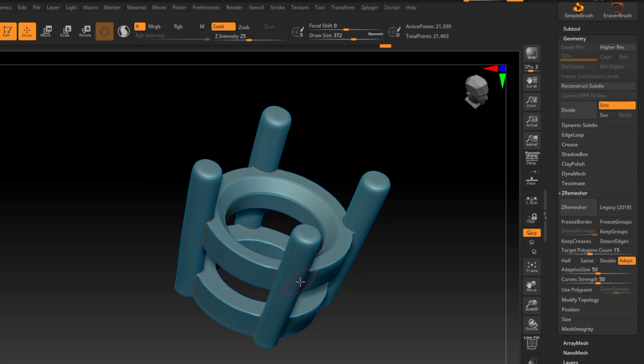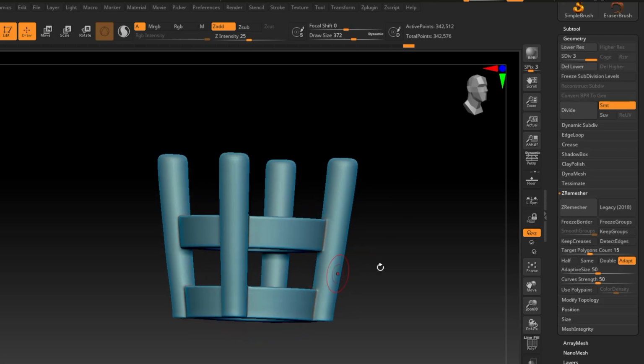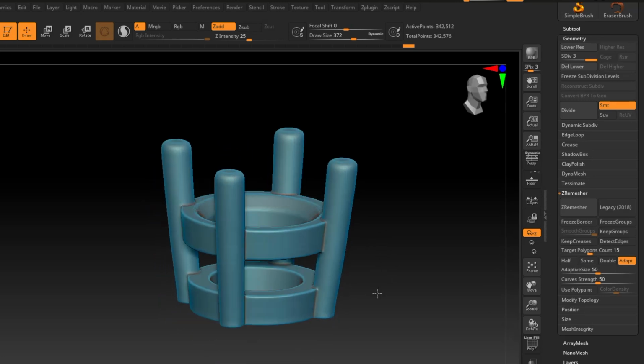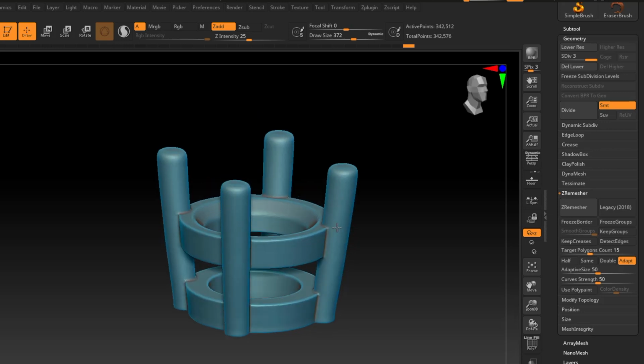This is where I would probably save it as a low poly model. And let's go ahead, and I'm just going to add a few subdivisions. So I'm going to click subdivide a couple times. And you can see that it's pretty smooth now. So when I bring this in and start adding subdivisions to the bigger piece that I'm going to be sculpting, everything will look just fine.